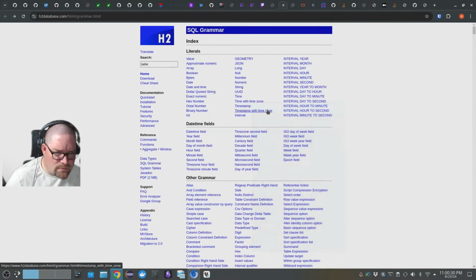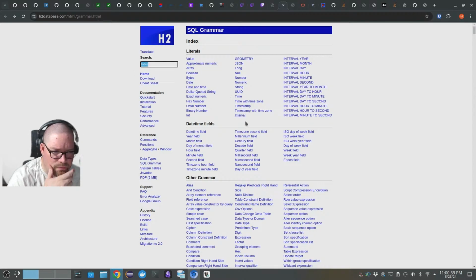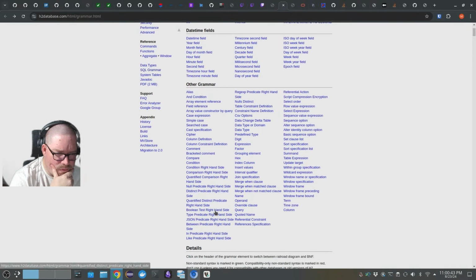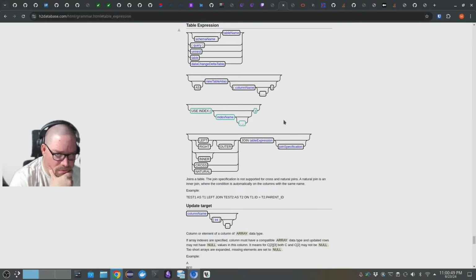I want... Let me show the table structure. Data type fields. Where's it at? Table expression.